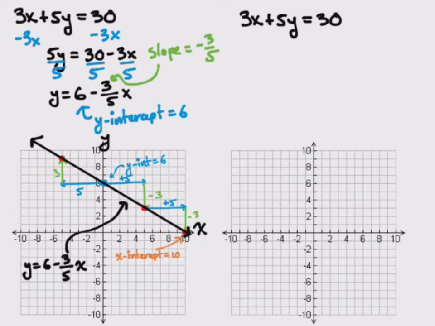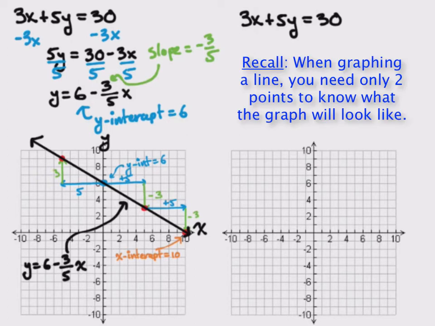Now my claim is that for this equation, there's actually a much easier way to graph it accurately and quickly. So note, because we're trying to graph a line, all we need are 2 points. And once we have 2 points, we can extrapolate that pattern in either direction and come up with an accurate graph for our line. So, how do we find 2 points given this original equation?